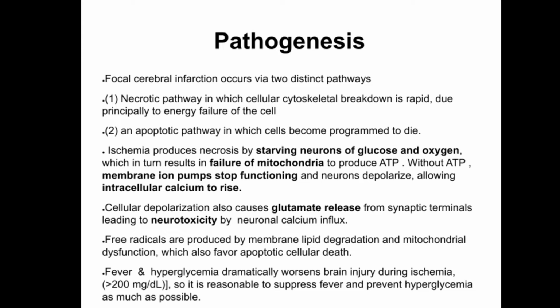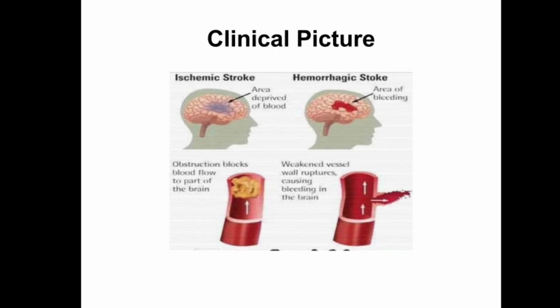See, this clinical picture shows the types of stroke. One is hemorrhagic, the other is embolic. You can see the embolus within the vasculature, the other is the rupture of the vessel and escape of blood into the tissues.